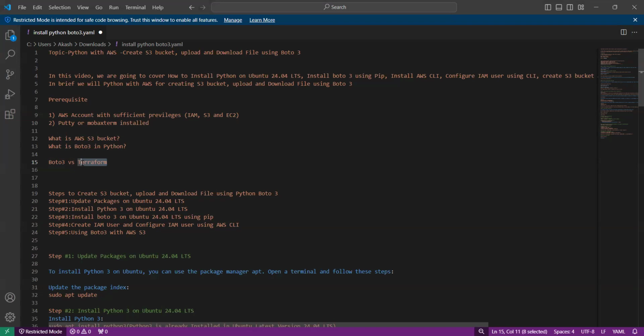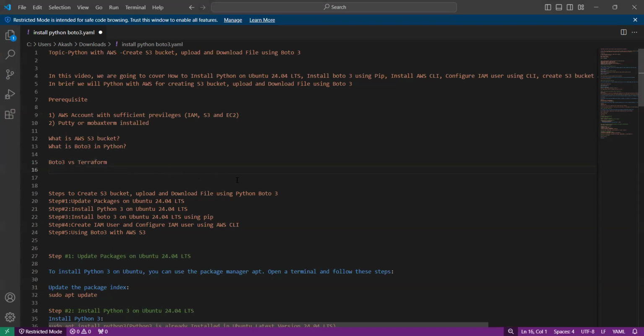In summary, Boto3 is specific to AWS and focuses on interacting with AWS services programmatically using Python, while Terraform is a broader infrastructure as code tool that supports multiple cloud providers and enables infrastructure provisioning and management through declarative configuration.